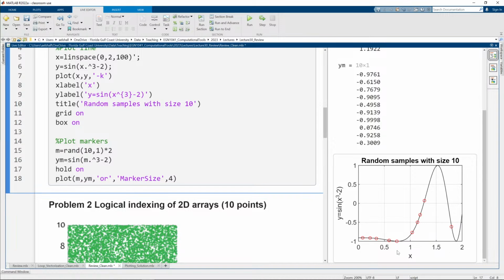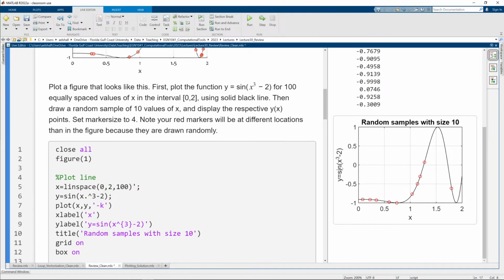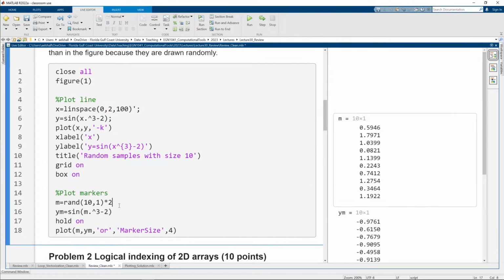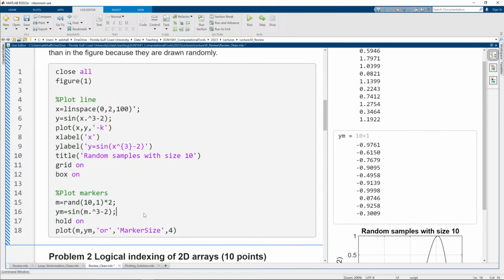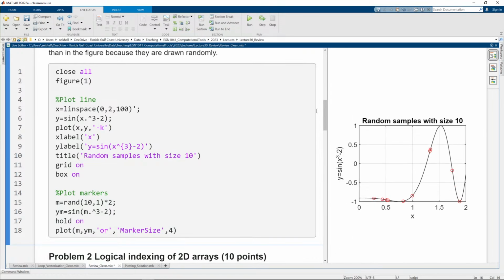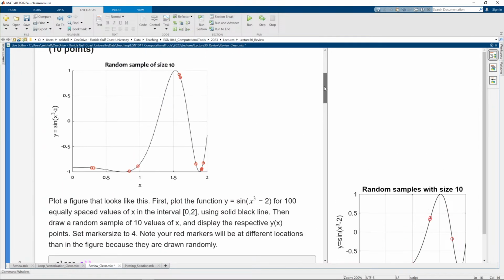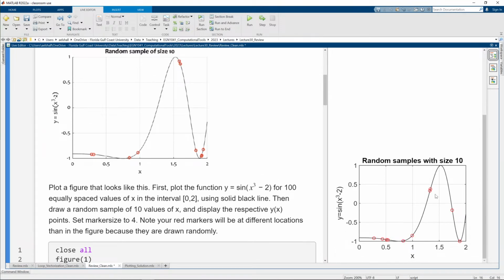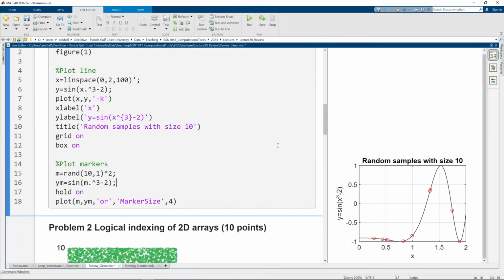It's my 10 markers. Let me hide these guys here. So I got a figure that looks like this. Again, this marker location does not need to be the same location, but it is here.